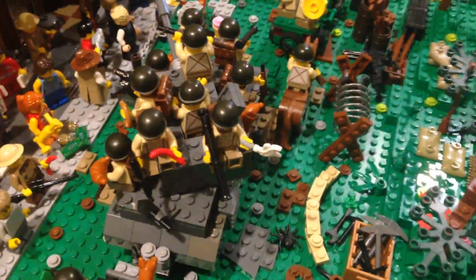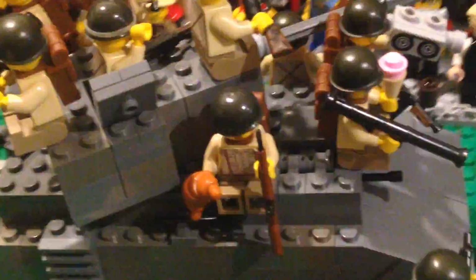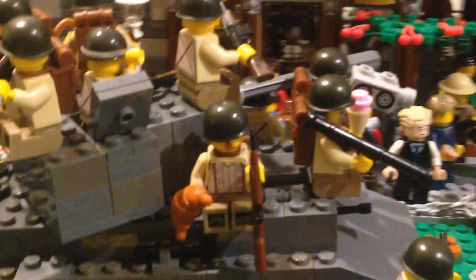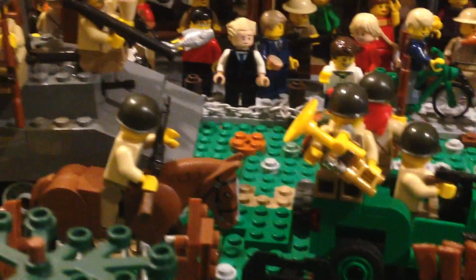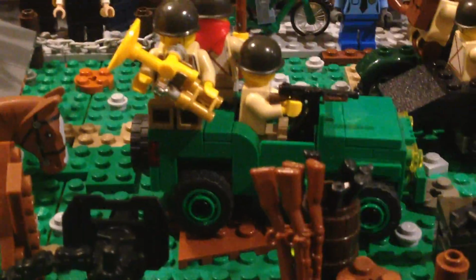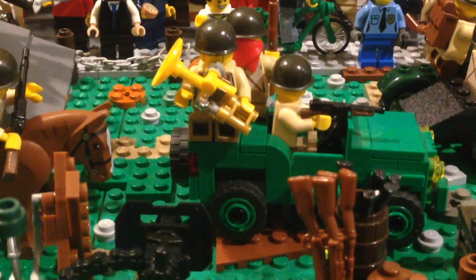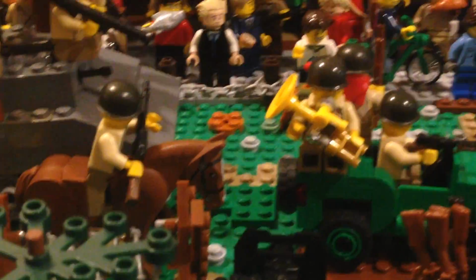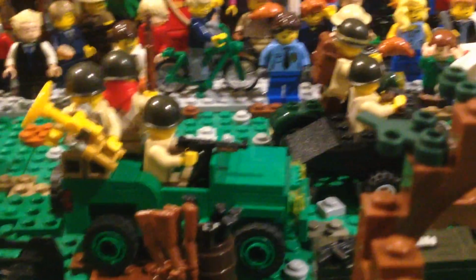So, yeah, on this tank there's a different unit of soldiers. They're all just kind of crowded on there. And I guess this MOC kind of has its own storyline, which I'll go over as we go along. So, yeah, just a horse and a guy with a BAR there. And then a little Jeep from one of those Toy Story sets from way too long ago. I can't remember the year.